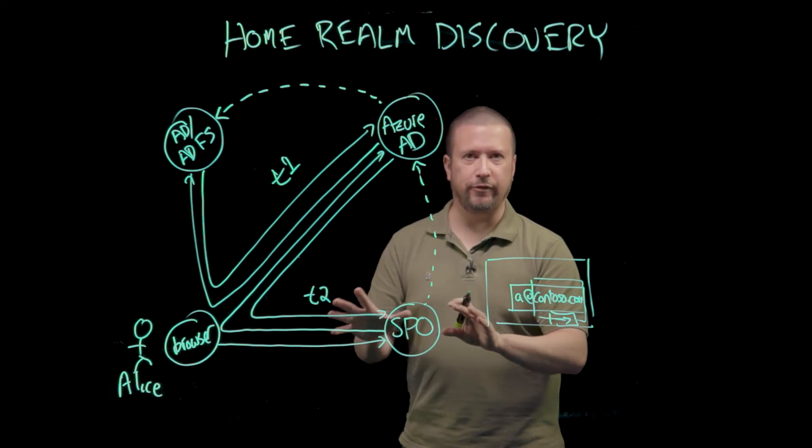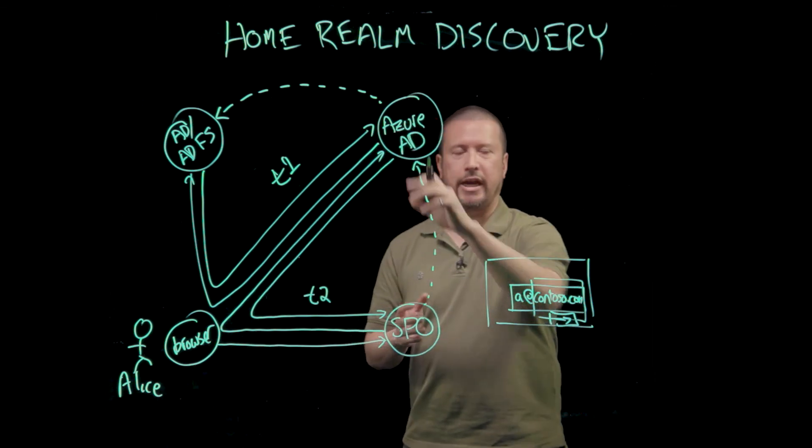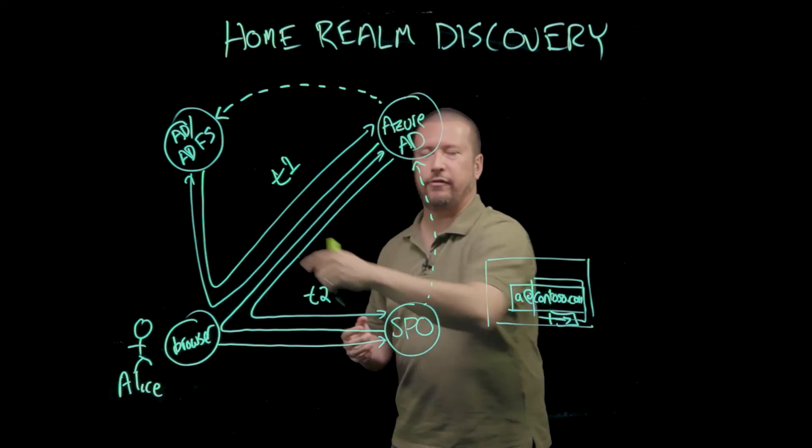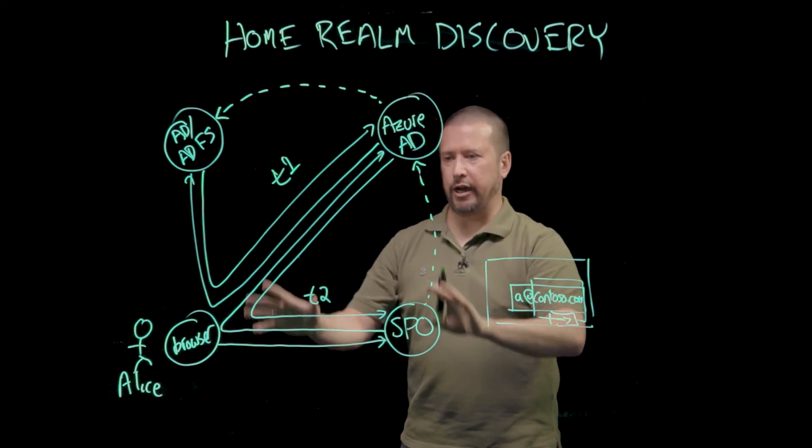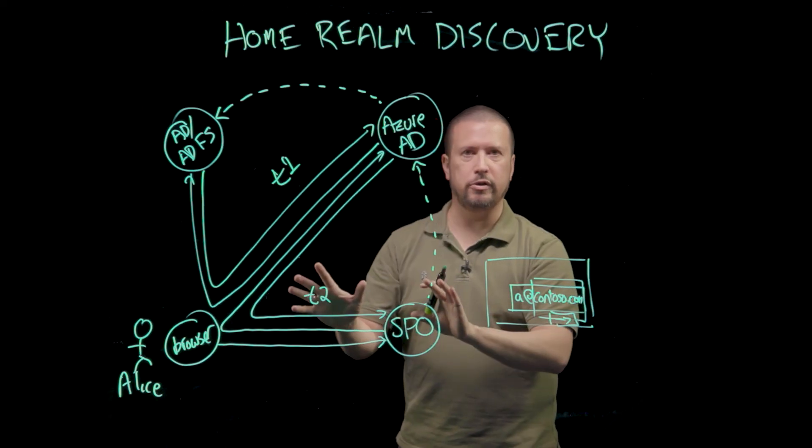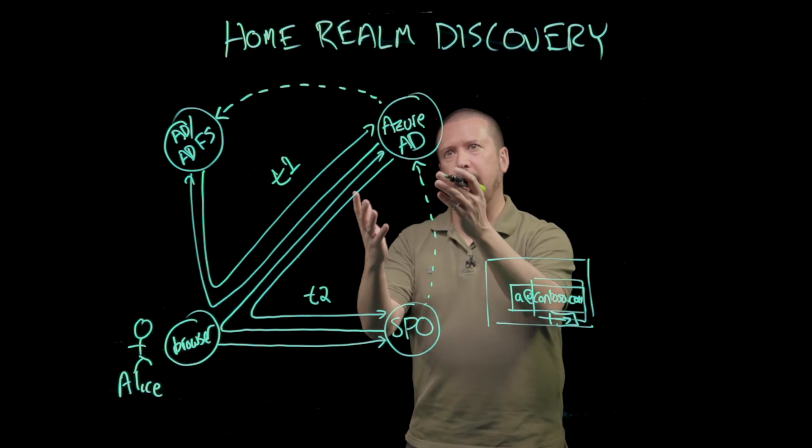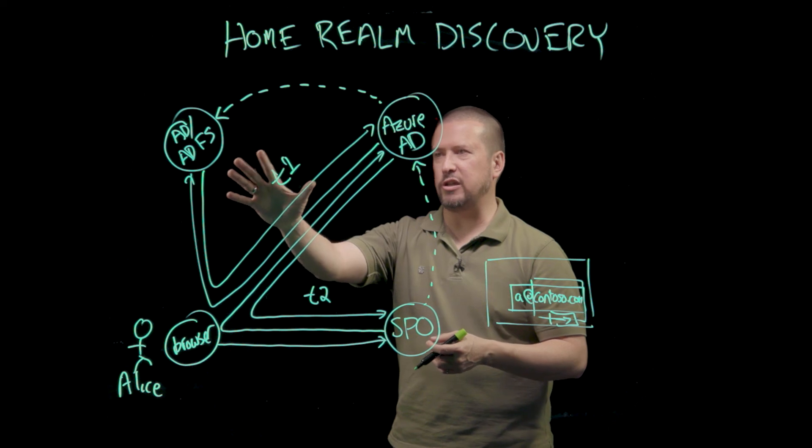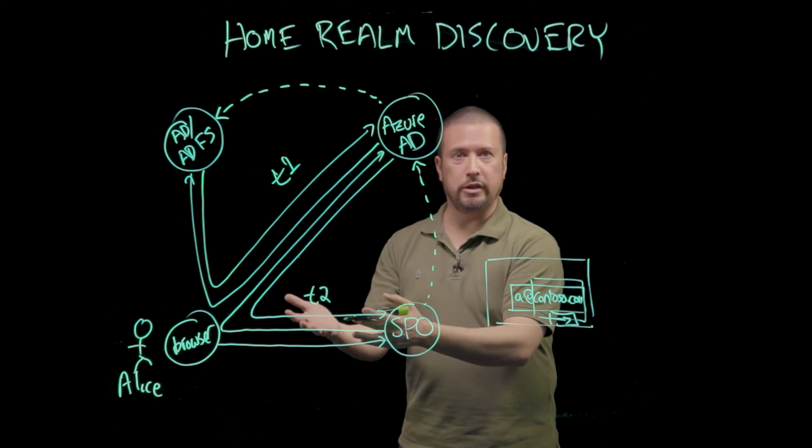Furthermore, we can actually have different protocols happening here. Say, SharePoint Online could send its sign-in request to Azure AD as an OpenID Connect request, and Azure AD could send its request to ADFS as a SAML 2.0 request, and everything still works. The identity providers in this diagram allow this sort of impedance matching to happen, where we make sure the right protocols are used for the relationship and the right claims are passed in these various relationships. Sometimes we look at Azure AD in this particular setup and say that what it's doing is transforming the claims that come from T1 into the claims needed by SharePoint in token T2.